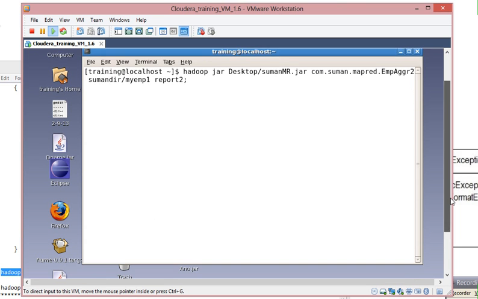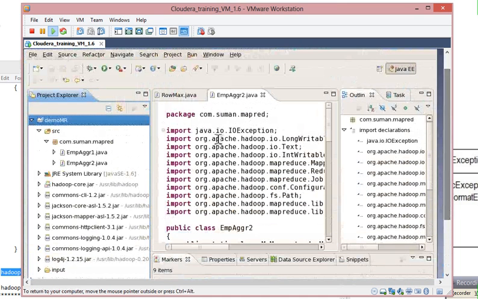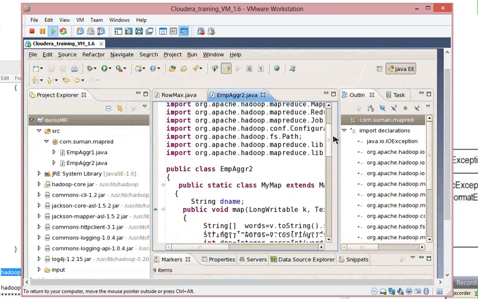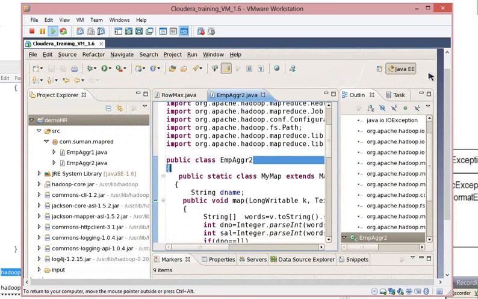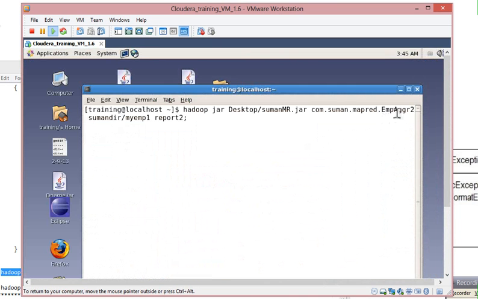Let us check whether we gave it correctly or not. See the package name, com.suman.mapred. After that, emp aggregation 2, for that only I am giving it here. After that, I gave suman dir my emp1.